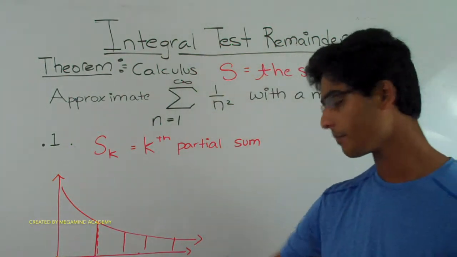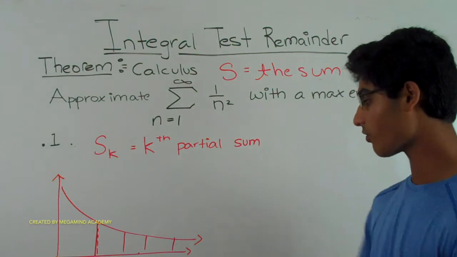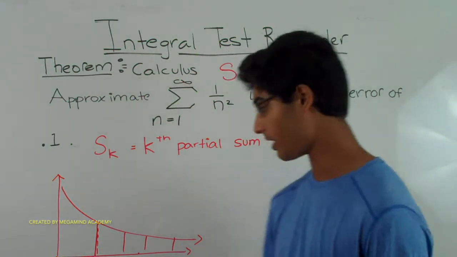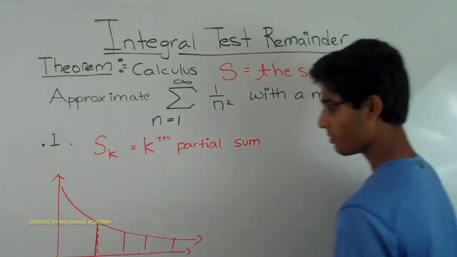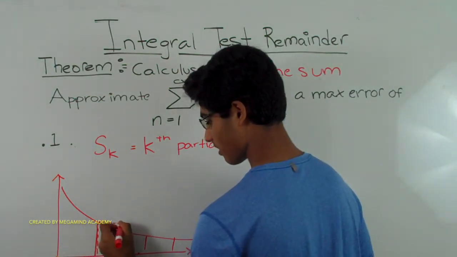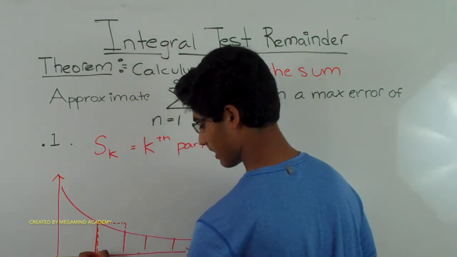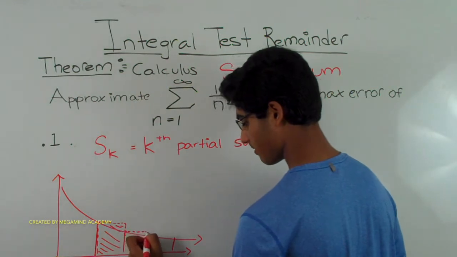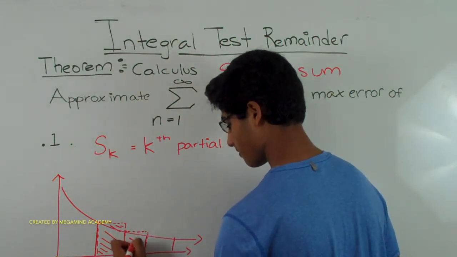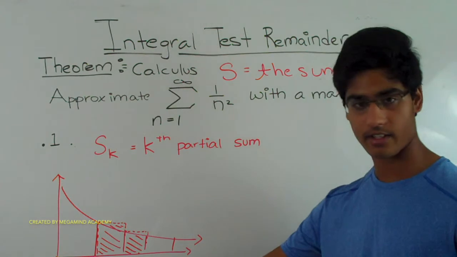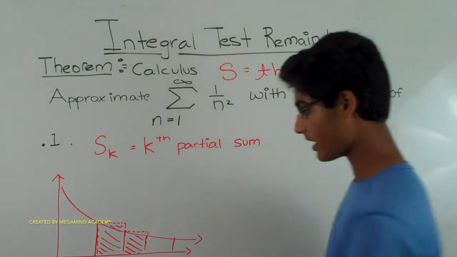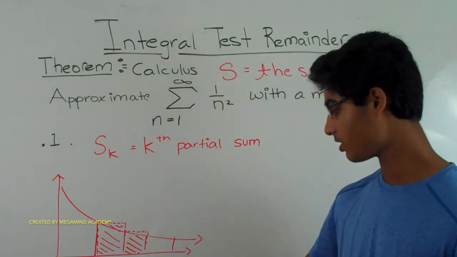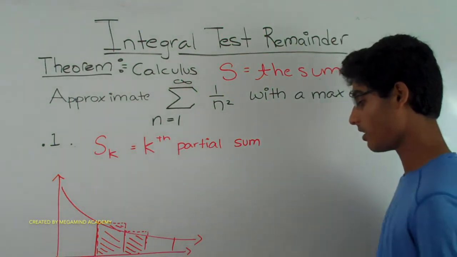So if we have k, and we take the integral from k to infinity, then basically using the Riemann sum, which we know from Calc AB, we are just doing this. We take this entire sum and then add it to this area. And because the widths are 1, you're just finding f of k plus f of k plus 1 plus f of k plus 2 plus f of k plus 3.